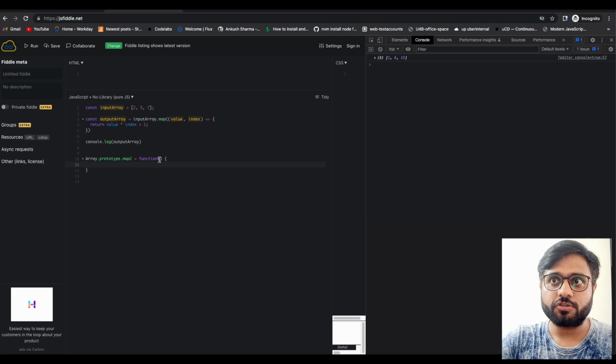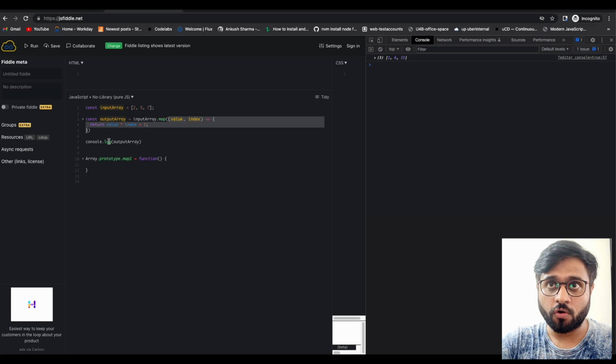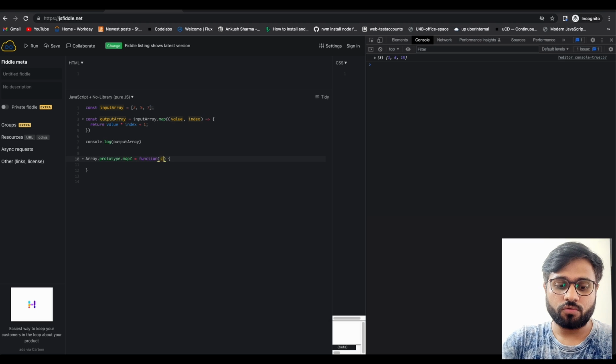This function will replicate the same logic that we have in our inbuilt map function. So this function will expect the callback function as an argument, right? So we will take the callback here.